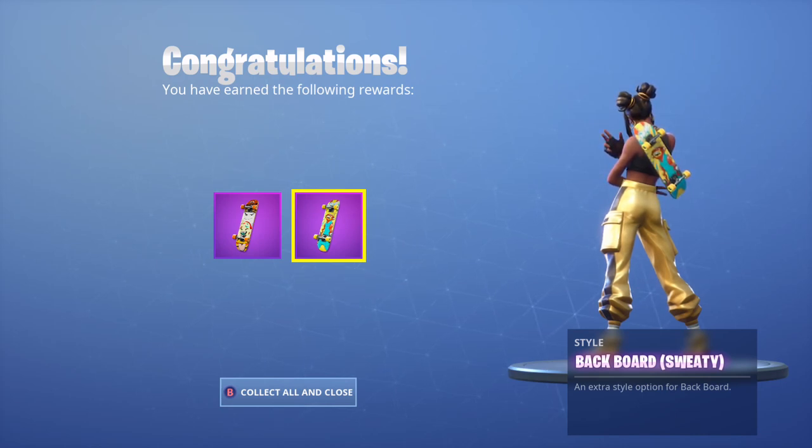Backwards sweaty style. If you look closely, I can't zoom in because there is a pop-up, but I'll show you in a minute in my locker. The skin is actually the skin that was in the item shop a couple days ago, the fistic skin. I don't know if it's called that, but you know, that fist skin. It has a pirate style, then a VR style to it. It comes with a back bling, and now we got two back blings.